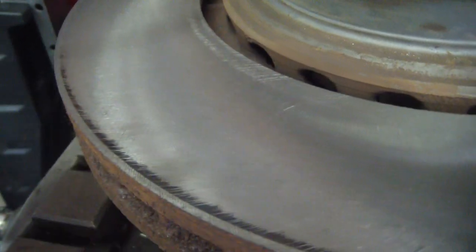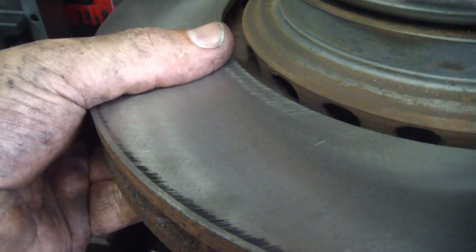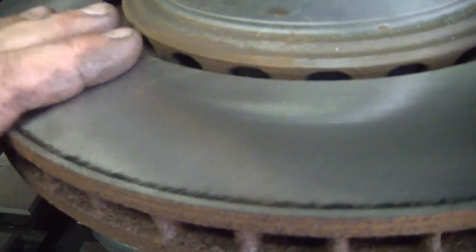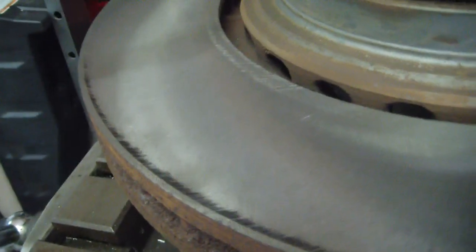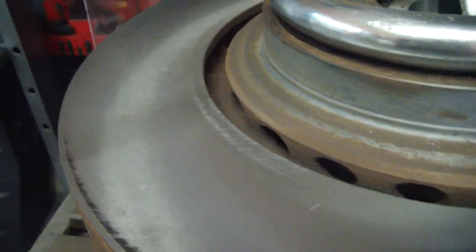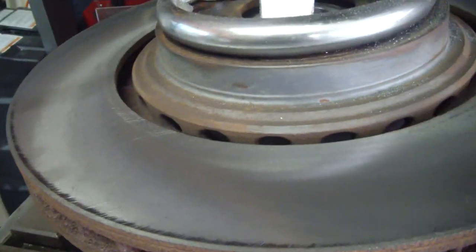And then they started figuring out, put shims on the brakes, put an omnidirectional finish on the rotors, and that way the pads just squeeze straight down and they're not trying to go in or out. They've got a neutral finish, if you will. They called it an omnidirectional finish. The reason I'm bringing that up is this has already got an omnidirectional finish by machining it like this. As I was spinning it, that cutter's going around and giving it an omnidirectional finish right off the bat. So that was only about a 4/1000ths cut. So that's good. I'm going to flip this around and we're going to do the other side, and see what it looks like.